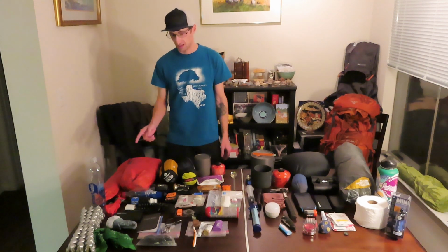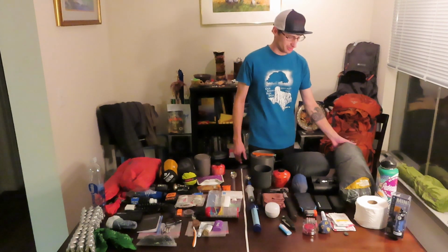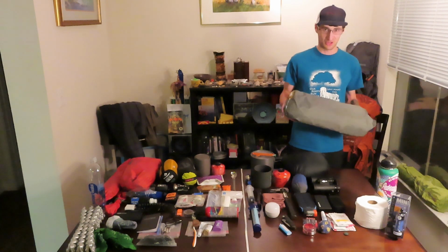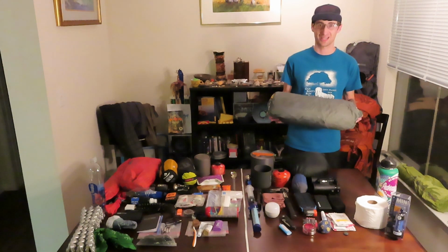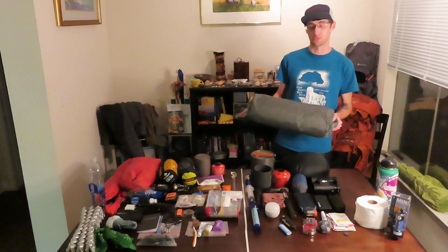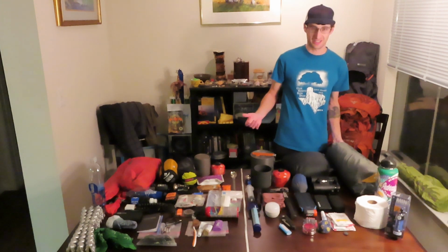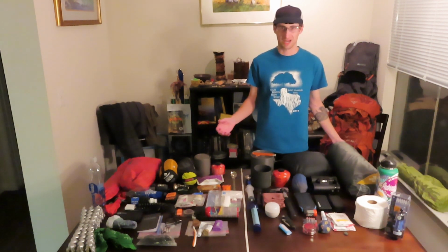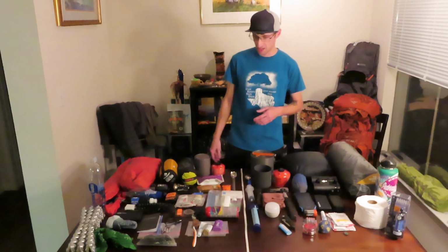I've used it a few times. In Colorado, it was awesome. What I don't want you to do is go with something like this. This is what I brought out on my Pedernales trip. This is a 2-person North Face tent that is 5.5 pounds, so 3 pounds heavier than the REI Quarter Dome 1. I thought it would be nice to have a little bit more room, but it just made me extremely uncomfortable during the hike in. Like half a mile in, my shoulders were hurting, my back was hurting. It was a mess.